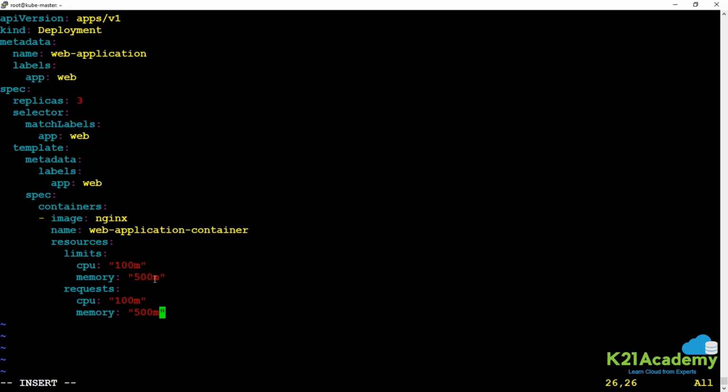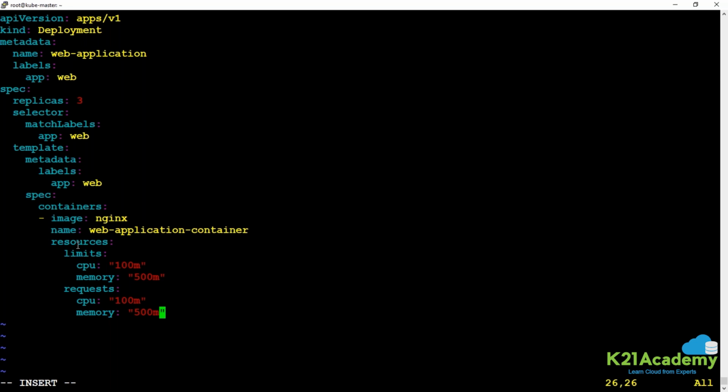And again, it is also M here. Well, memory we understand is in bytes, kilobytes, megabytes, gigabytes. CPU resource units are called cores. One physical CPU or one virtual CPU is 1024 millicores. Here M stands for millicores. That means if I had one CPU, 100 milli is nothing but 10% of CPU. So this particular container can't see beyond 10% of CPU, meaning 10% of the CPU of that host is equivalent to 100% CPU for this container. CPU is in cores, memory is in bytes. We understand that resource units concept. I'm not going to deep dive on that.